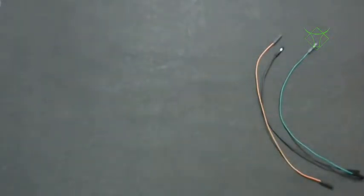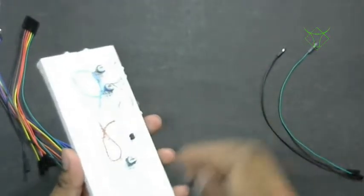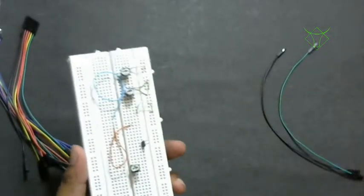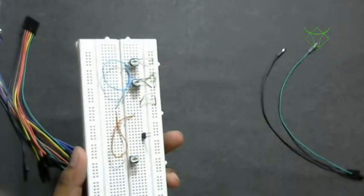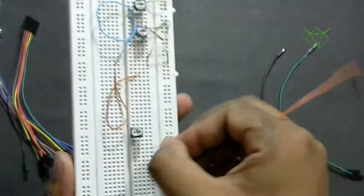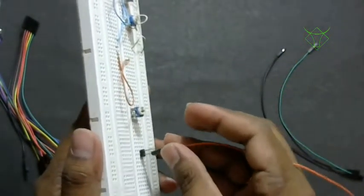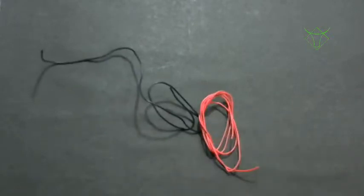You can buy them. Why I'm suggesting you buy these pins is, in case you want to connect an LED, let's assume you have built your development board, and you want to connect some components like an LED, resistor and all, you can use these cables. And I told you about the 1-inch pins like this. You can use them to connect. You can put it here and then connect these wires like this and connect the other end to your development board pins.